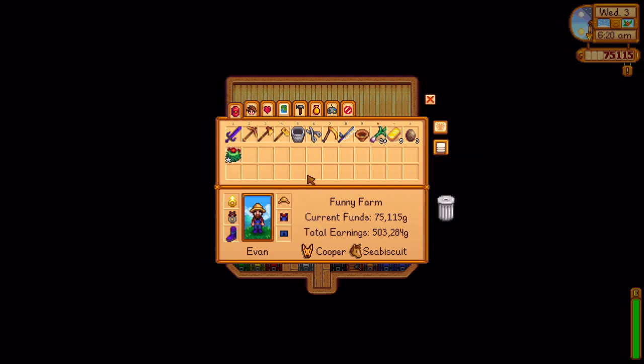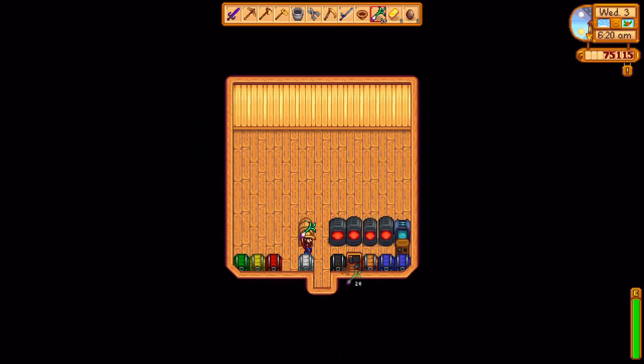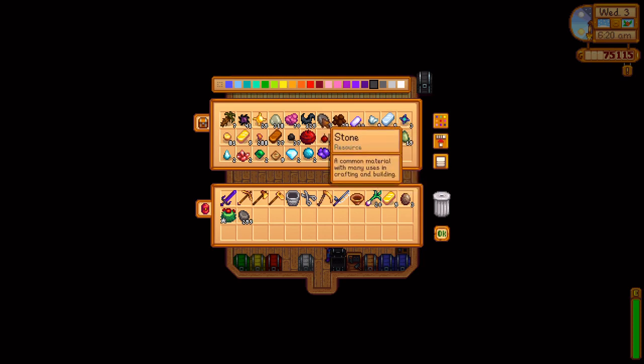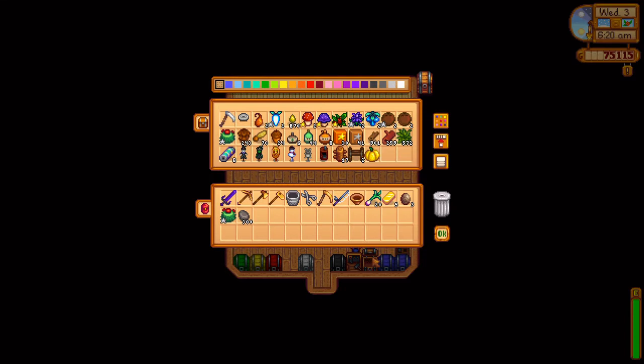Anyway. Alright, so the plan is, look, I'm over 500,000 in total earnings. Yay, halfway to $1 million. So we got to see Linus. We also want to try and go to Robin's while we're up there, and we are going to bring 300 stone, and 550 wood, and we are going to upgrade this shed again. 20,000 bucks plus those 2 resources that I just rattled off there.